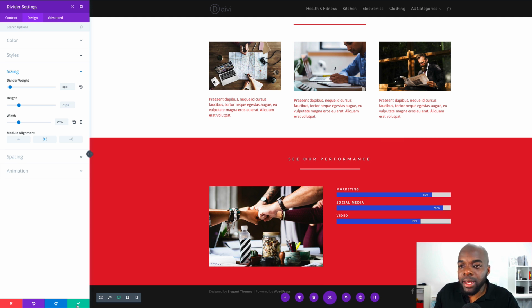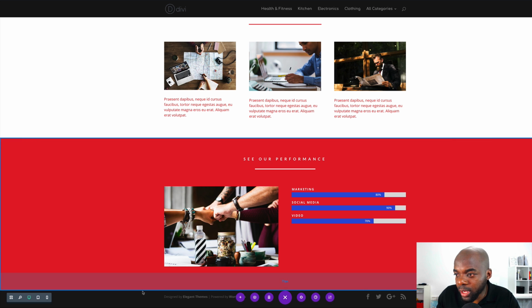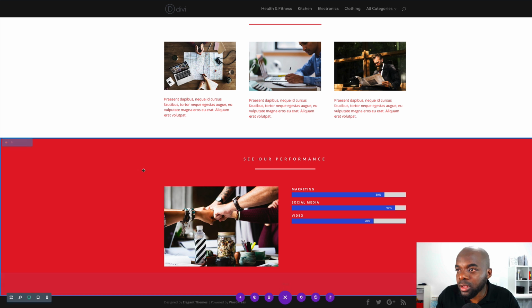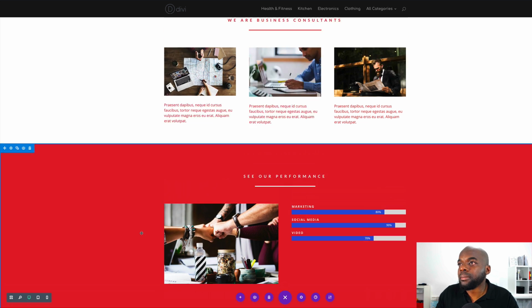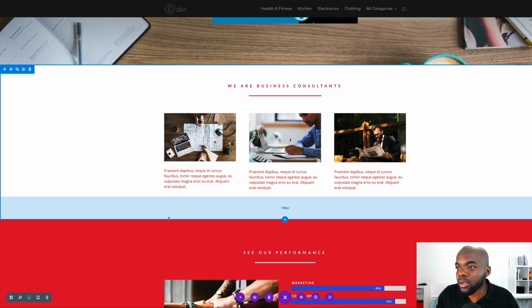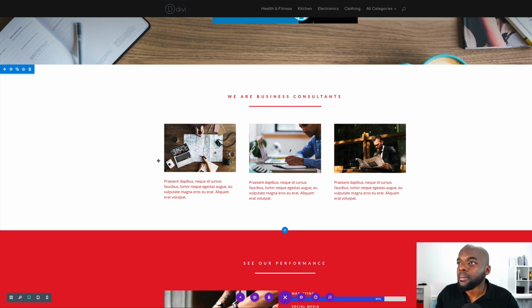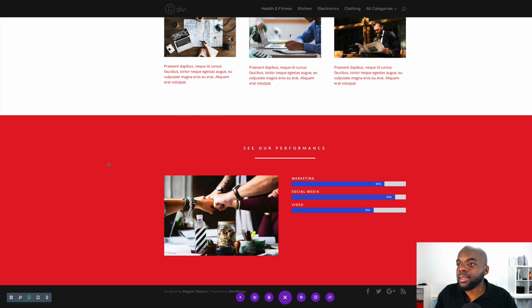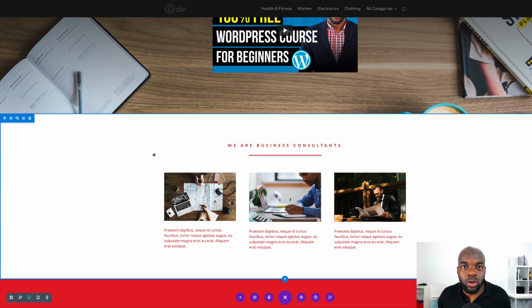Before we do the final touches, let's add some padding. I'm just going to come over here and drag this until I get to about 100, and do the same here for the top, just to give this a bit of breathing space. That's looking better. We're going to do the same thing here, up to about 100, and we're going to do the same to the top. It's important that you add this breathing space because it brings that design together and makes it look much better.